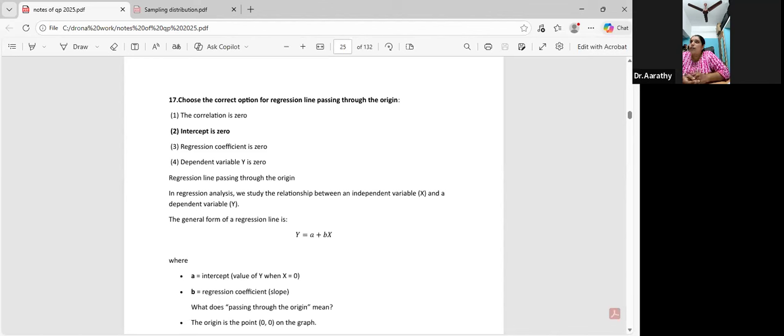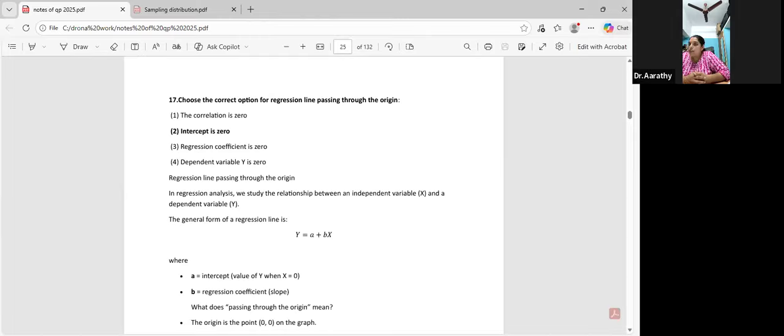So we do not need so much in-depth understanding of these things as far as AIPGT is concerned. You need only basic things. Sometimes a little in-depth questions like this come, but that is not very common. It's very rare. Okay, so my suggestion would be, do study the basic ones thoroughly and then move on. If you have time, you can move on to in-depth study. Okay, now as far as this question is concerned, you need to know the general form of regression line. Only then you will get the answer.